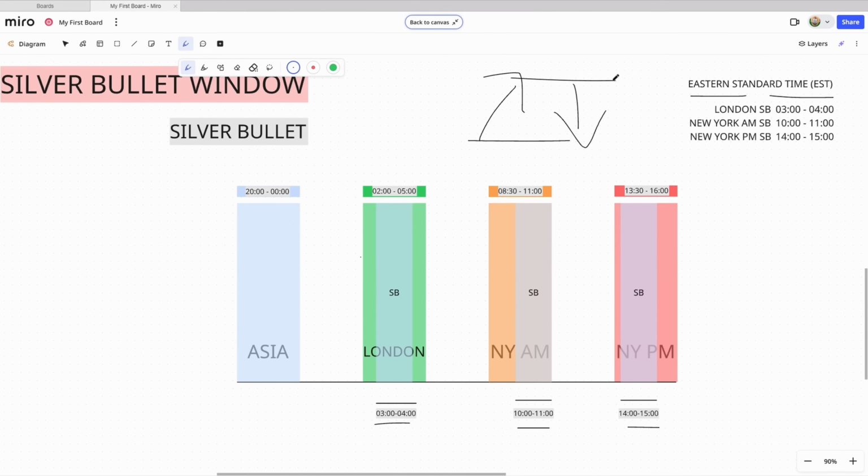The idea is not to trade the entire session, but to focus only on that high probability hour where manipulation and displacement are most likely to occur. So instead of being active for multiple hours, the silver bullet forces you to be selective and patient, waiting for price to align with liquidity and give a clear setup inside that defined window.